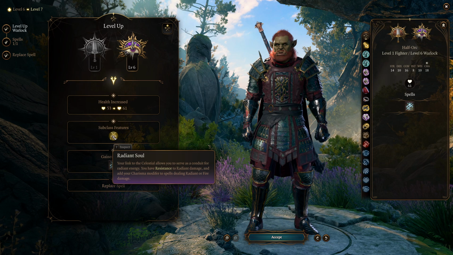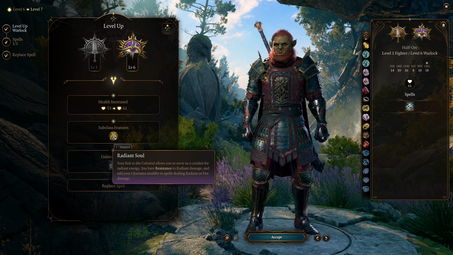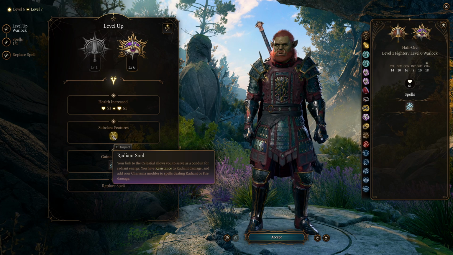Overall, I kind of like the resistance to radiant damage thematically, but maybe you find that, well, actually the Master Sword is supposed to be the thing that beats him, so perhaps he shouldn't have resistance to it. But, you know, I like Radiant Soul here, it feels fun to use, so I'm going to go with it here.